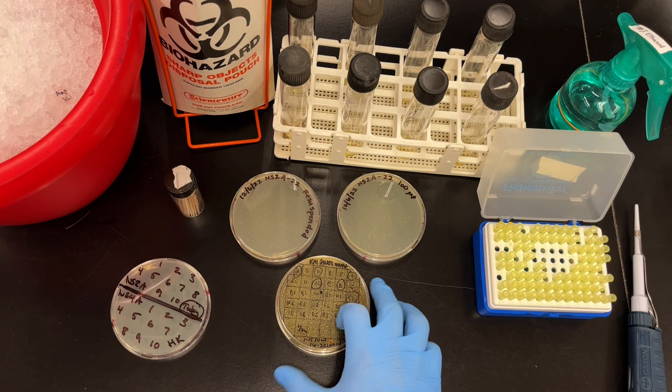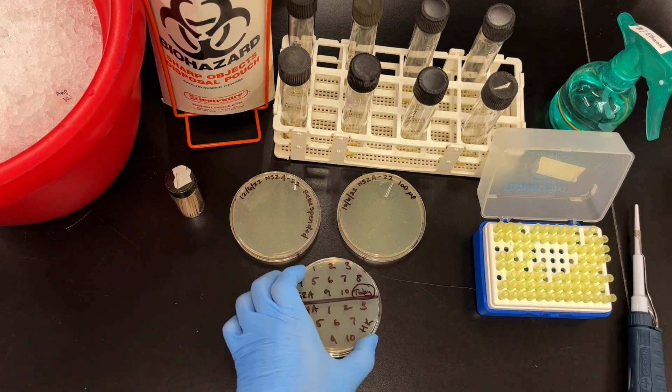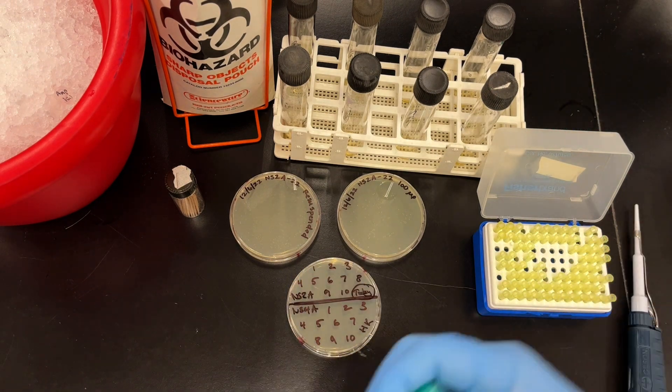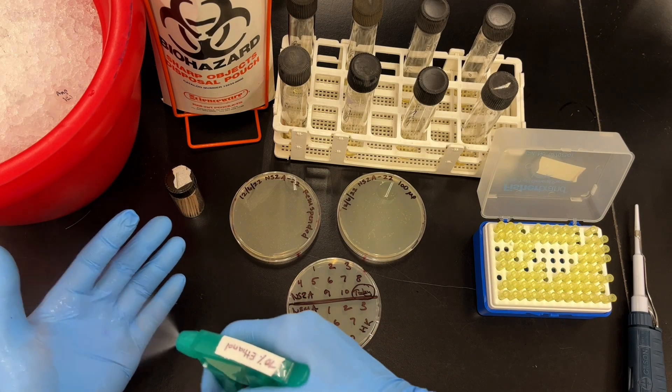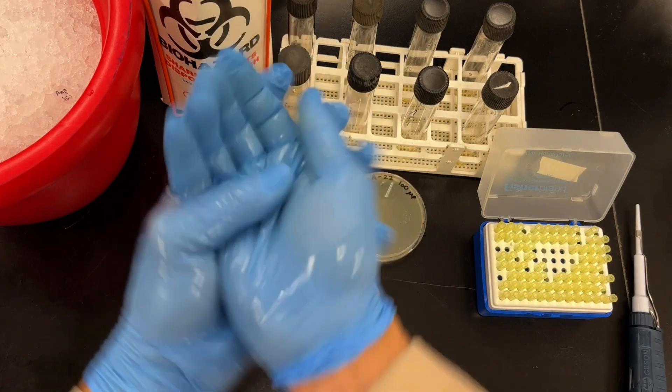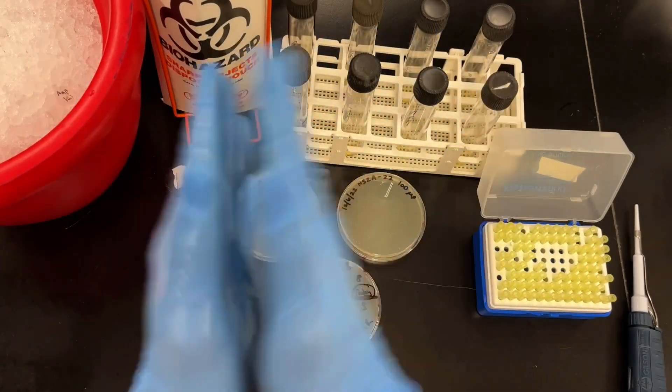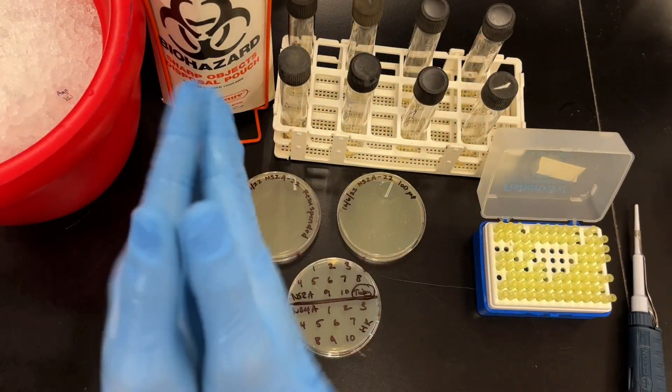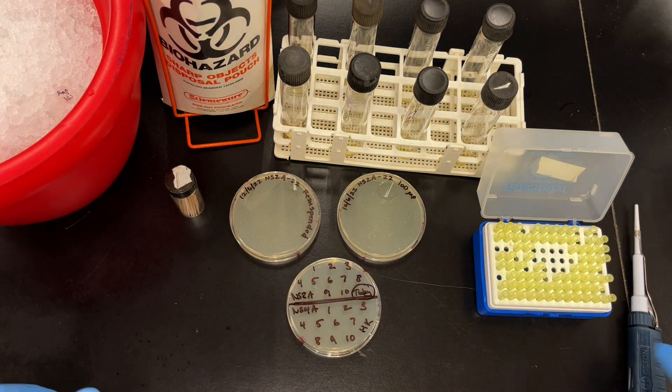Now, Kai has done something super clever. She has written her numbers backwards, so when you flip the plate over, you'll see the numbers forward. Whenever I pick clones, I like to spray my hands with ethanol because I'm afraid of contamination. So just spray, spray, give yourself a little hand for having sprayed ethanol, and you're good to go.